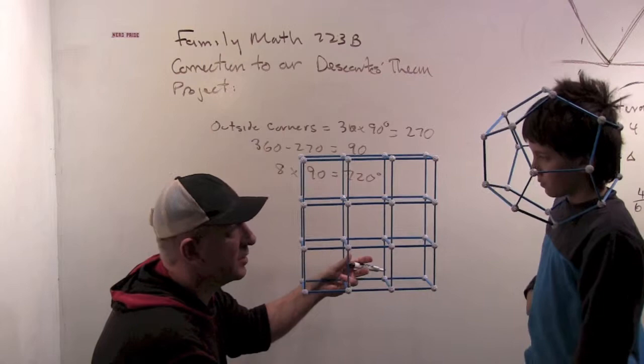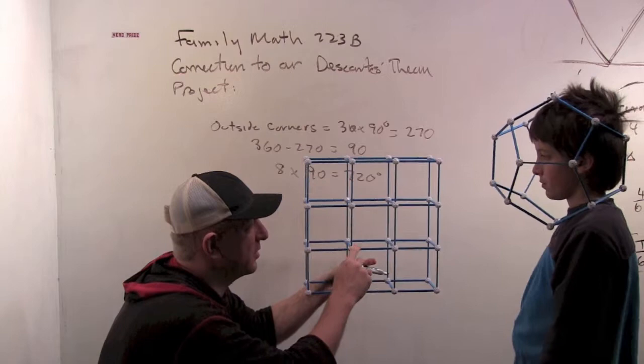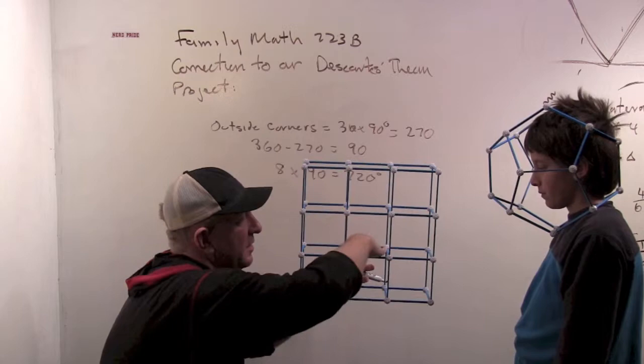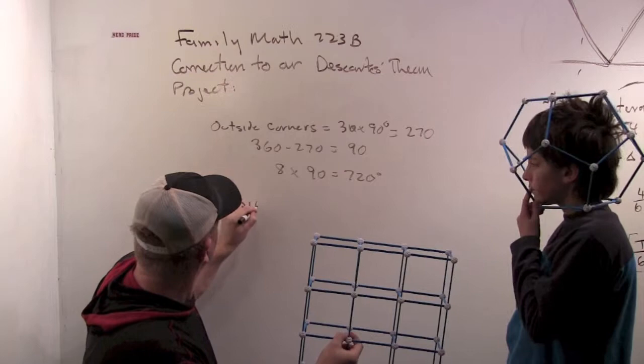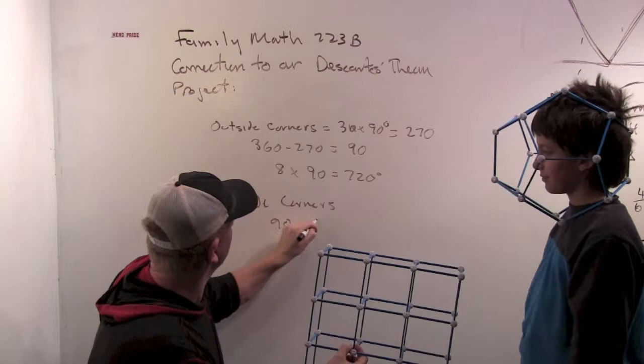Yeah, so the ones where you just kind of walk along this edge and then bend down, or walk along this edge and bend down to, you know, be on this face or that face on the other side, those are definitely 90-degree angles. And by definitely, I mean I hope those are the 90-degree angles. That's the best I can figure it out. That way, that way.